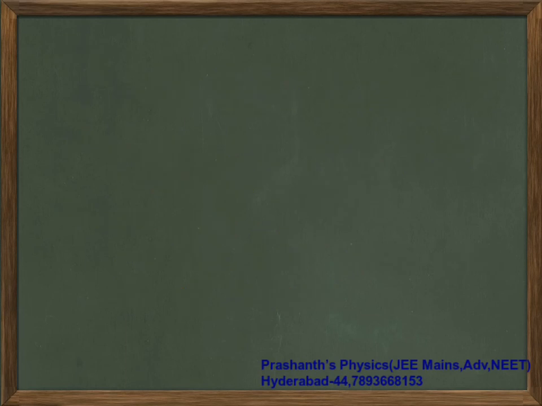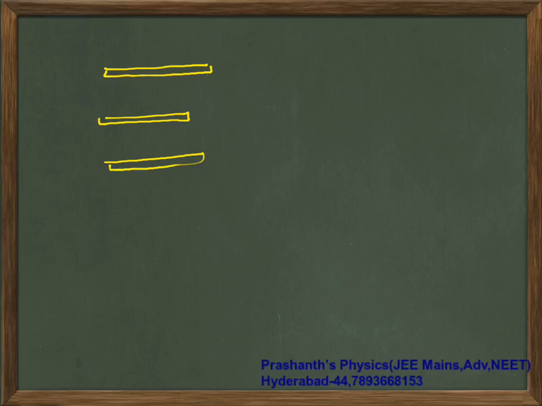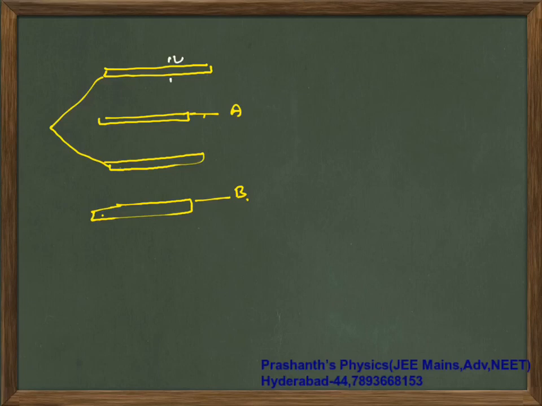Now based on this, if I give you one more question, for example, out of this one of the questions is wrong. I don't know which question it is, but one question is not given properly, I think the second one in your book. So this is A and this is B. The answer figure was different, the question figure was different, you correct it later. Now in this question, if I ask you what is the equivalent capacitance, this is 1 upper, 1 lower, 2 upper, 2 lower, 3 upper, 3 lower, 4 upper, 4 lower.